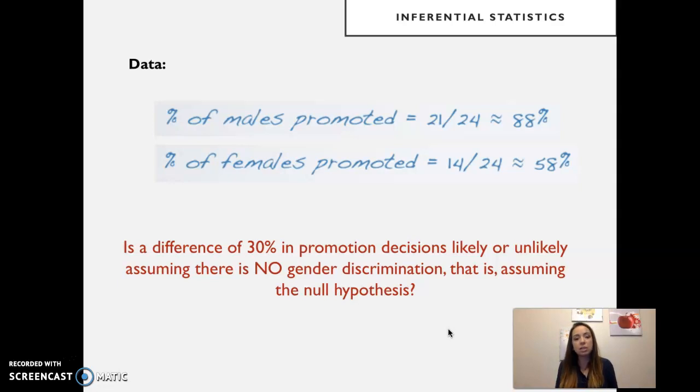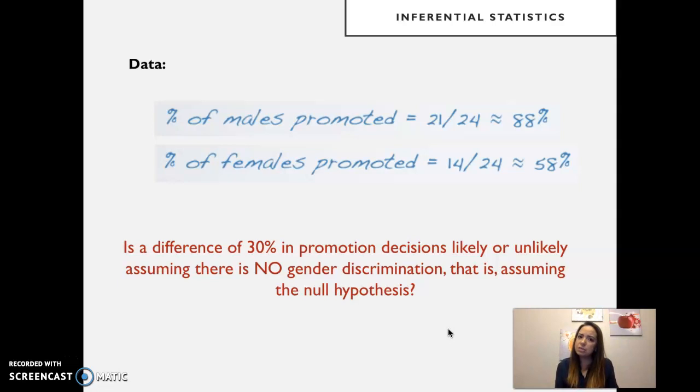It tells us that likelihood to see, well, even if nothing is going on, just by chance. If it's pretty common to see a 30% difference, then we have to decide that there is no gender discrimination, and this is just normal variability that is expressed in our sample. That the real difference is 0%, but it just happens that in this sample the difference turned out to be 30, but that's a pretty frequent event to happen under random conditions, under conditions where there is no gender discrimination.